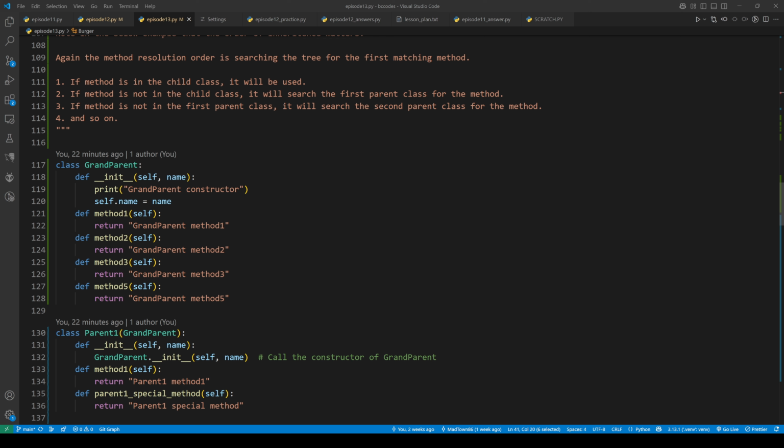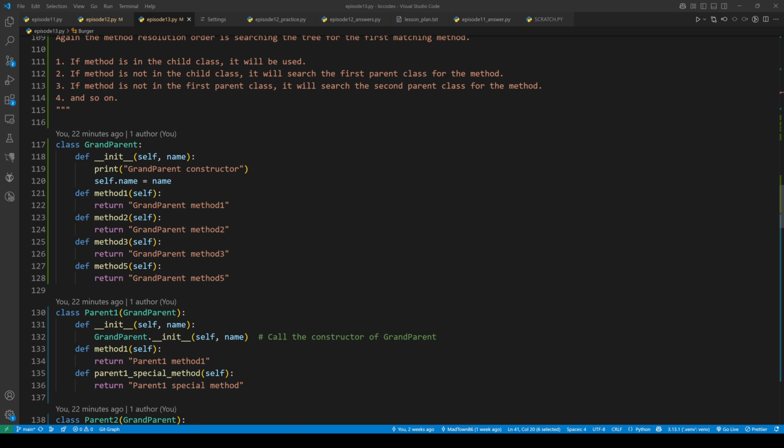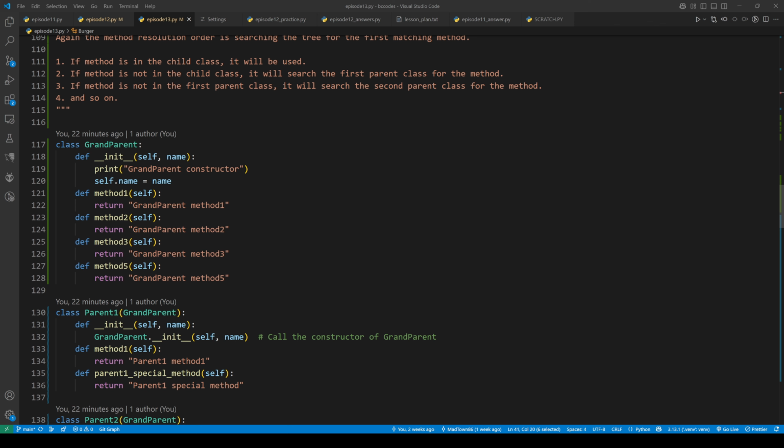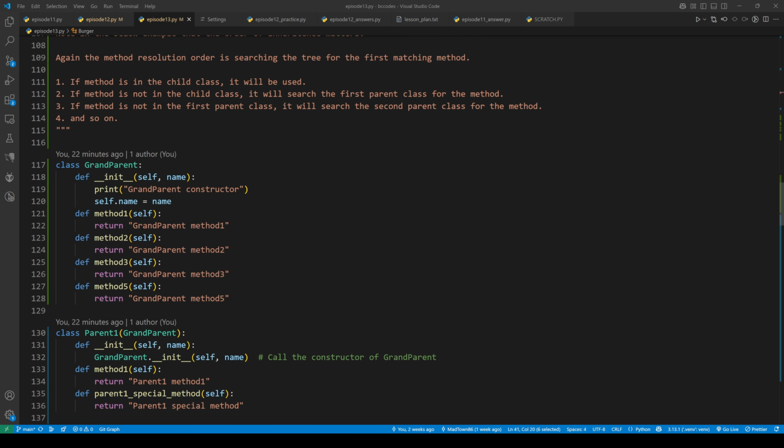And what I mean by that is an instance has its own namespace, and so it first searches on the instance, then it searches on the parent class, then it'll search on the grandparent class, and then go in order. And so here I've defined a grandparent that has all of these methods and a constructor. And I'm putting prints here and having these text lines here to showcase when I hit run where the methods are actually being resolved to. So which class itself is where the method is being run from.